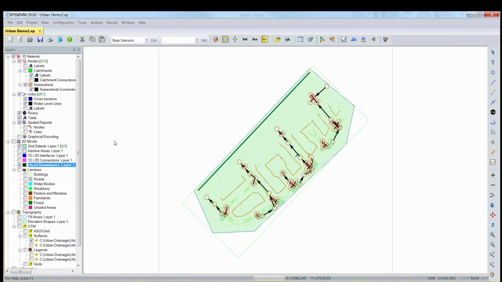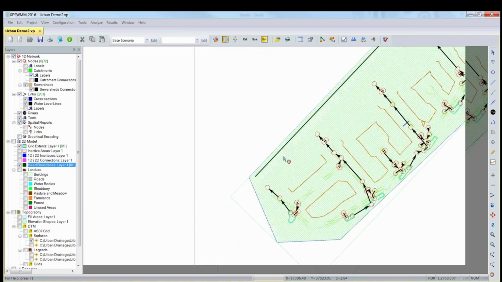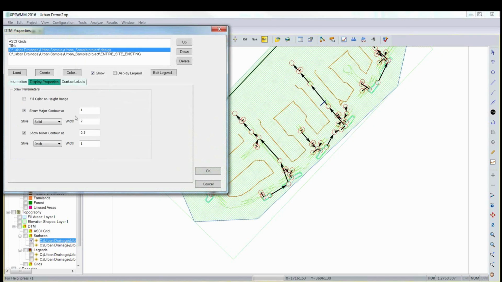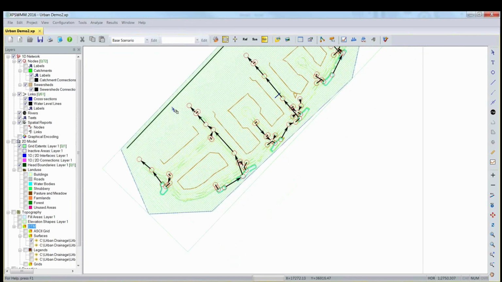The last thing we need for a 2D model would actually be land use information, and as an example, I'll turn the... I'm just going to change the contouring of this road to a 0.25, just so I can see that road a bit better. And I'm going to draw in a road.